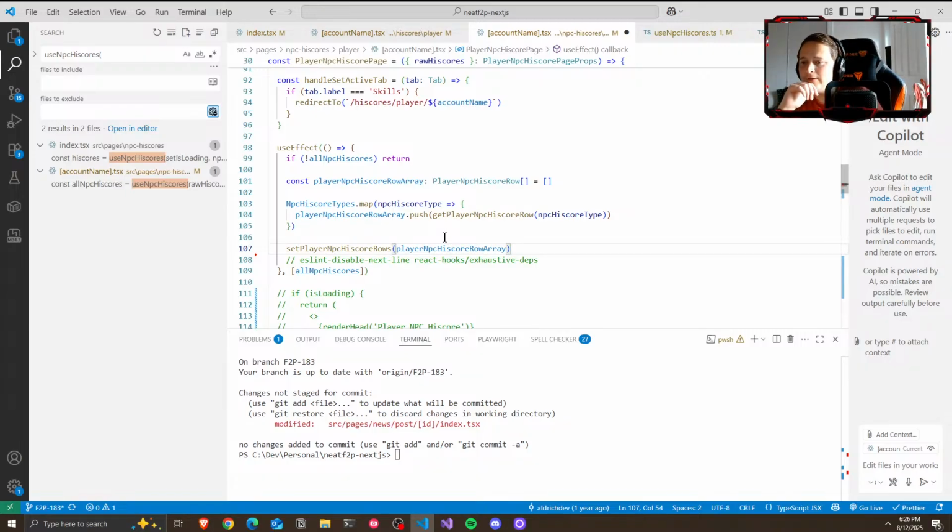And the browser title just wouldn't need to show loading, I think.